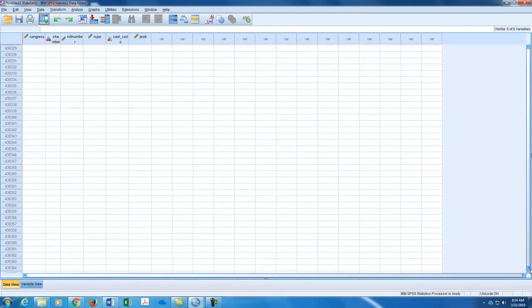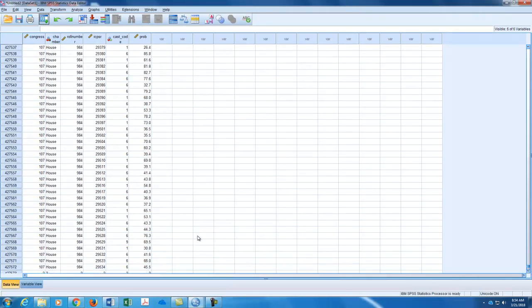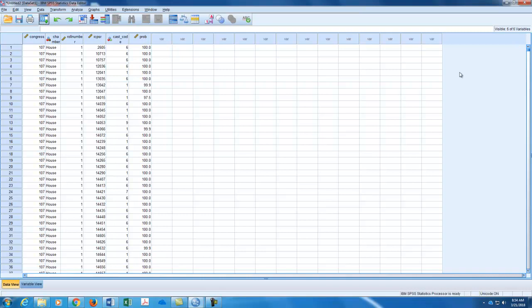The last one in the House was 984 for this one. And again, there are 435 observations for each one of these, and so we have something like 400,000 different observations in this data. It's a lot of data. But in this data is the information that I need, and so I'm going to stop here, and then I'm going to run you through how to identify or target your votes.